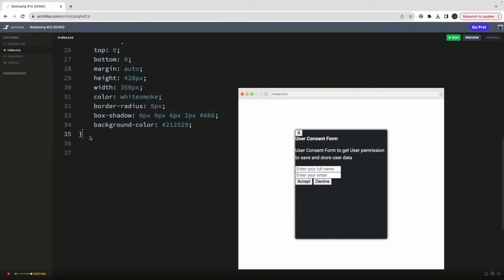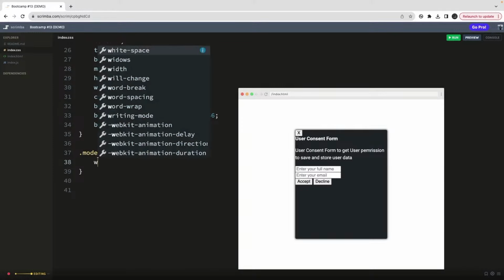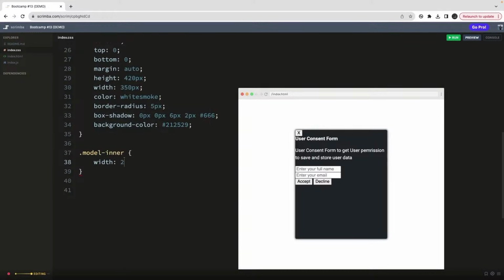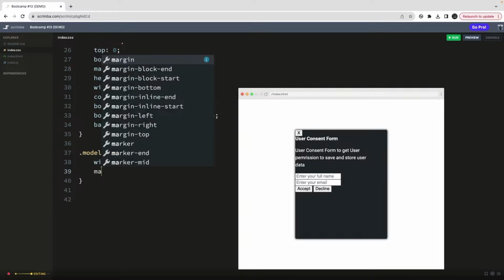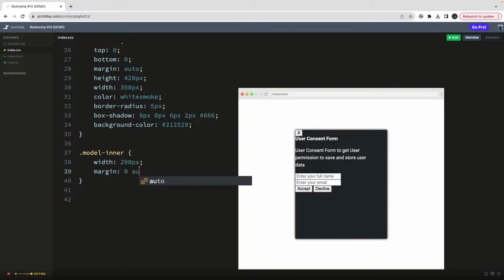Like in the model, there is a model dot model inner. That's a class. So we can set a model inner width, like 290 pixels, and margin is 0 auto. That means it's going to be centered, because obviously the text should not be attached to the borders of the model. So we give a fixed width to the model inner.